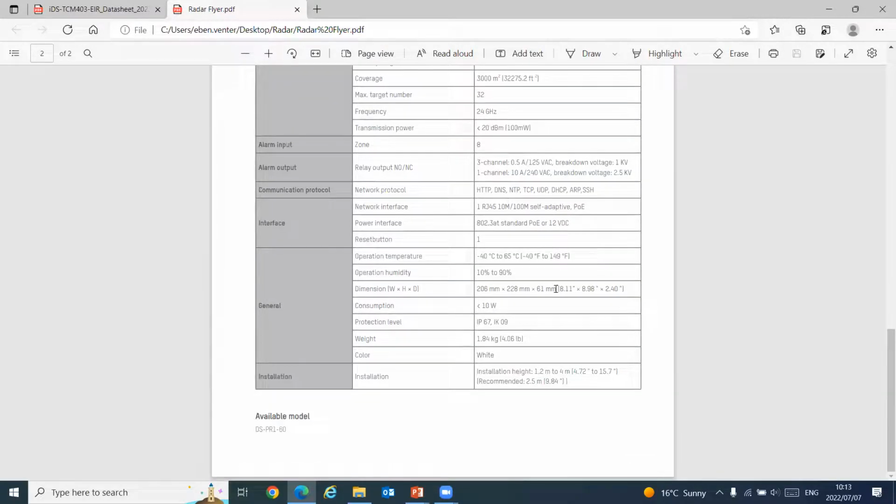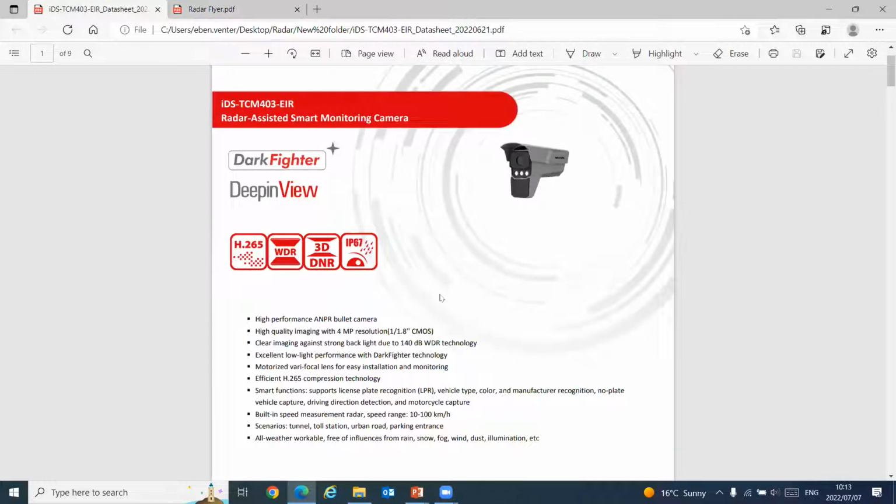Just a little bit of the spreadsheet there, if you would like to go look at that. And then the next one is just to showcase, we also have it on our new ANPR camera. This is fairly new. It's available, but we are still testing it here at the office. I would like to do a proper demonstration of that, but this is just a little bit of a guide to show you guys how that would look.